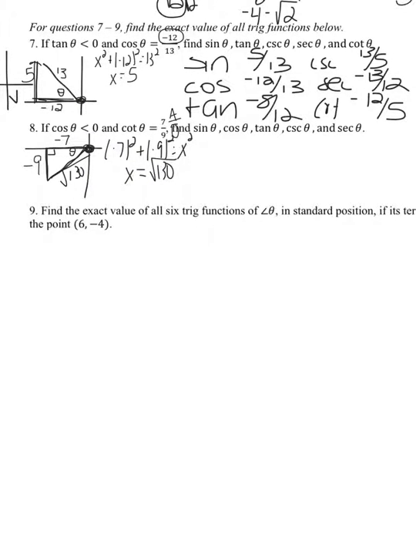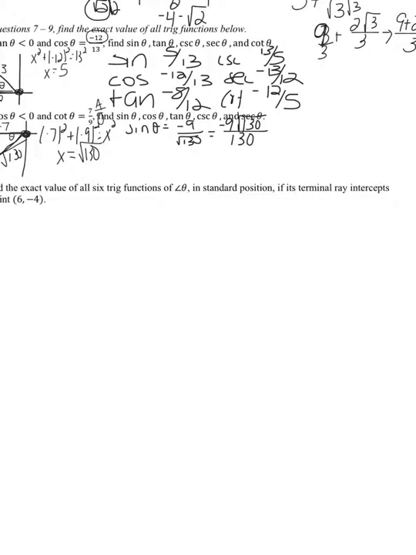So now sine of theta is equal to opposite over hypotenuse, so negative 9 over the square root of 130. But I have to rationalize that. So I multiply top and bottom by the square root of 130. This is my final answer: negative 9 square root 130 over 130. Which means that the cosecant of theta, I don't want to flip my final answer because then I put the radical back in the bottom. So I flip my original. I get negative square root of 130 over 9.